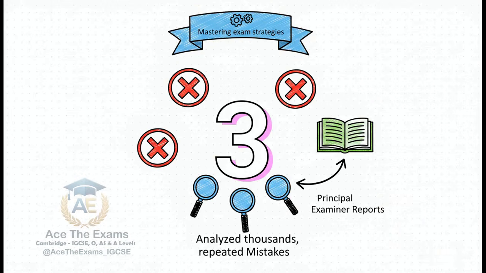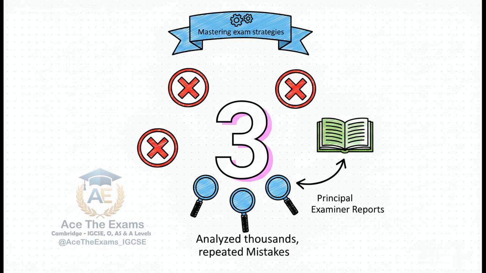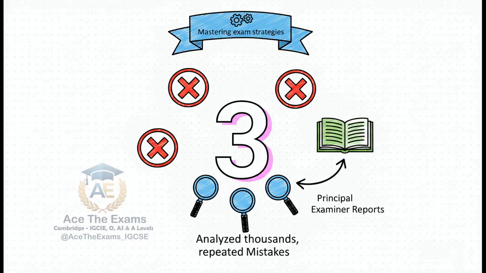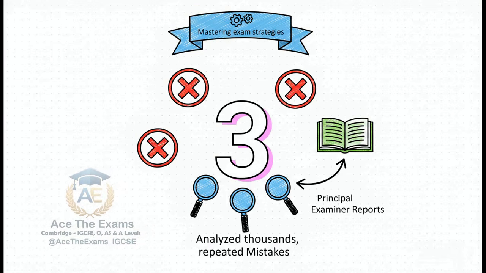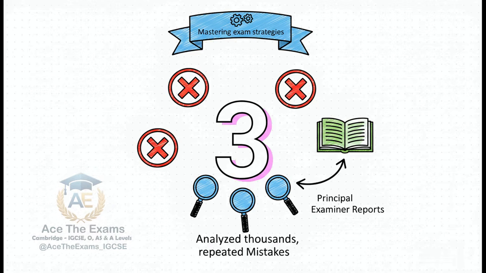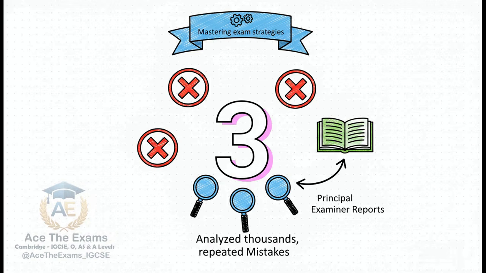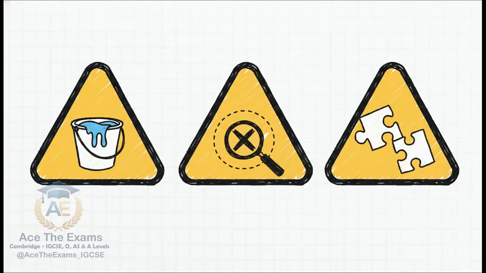Principal examiners have painstakingly reviewed thousands upon thousands of past exam scripts, and they have identified a very clear recurring pattern. There are precisely 3 major repeated mistakes that candidates make when tackling questions about the memory data register. If you know these 3 pitfalls before you walk into the exam, you are already miles ahead of the competition. All right, here they are.